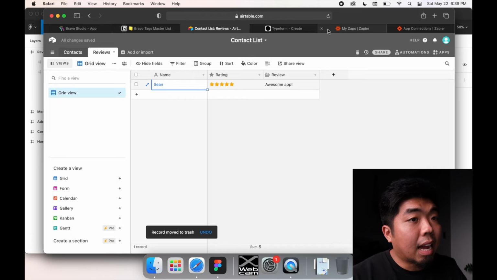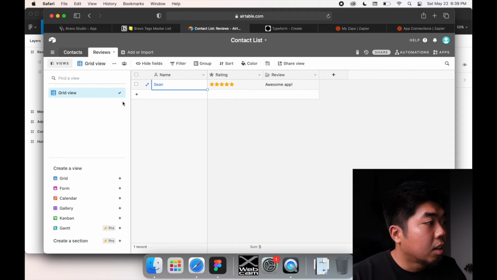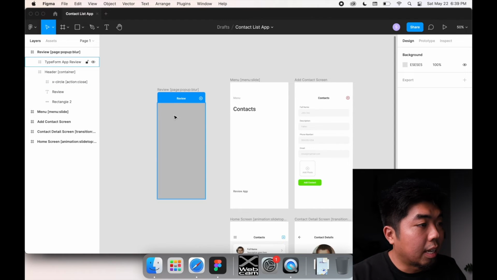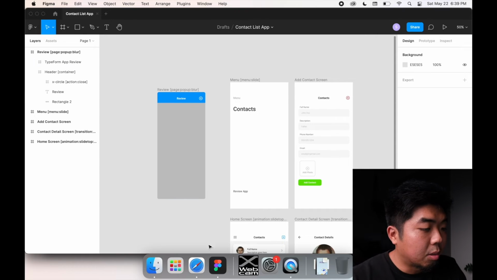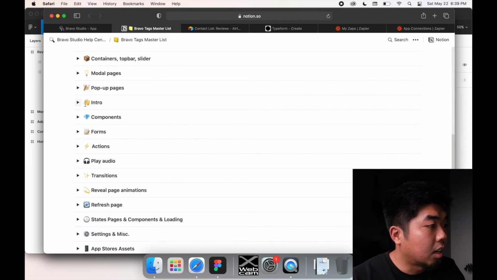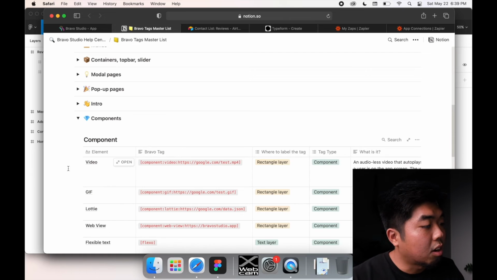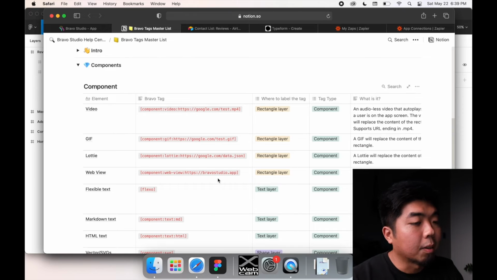So now that we have our connections between our Typeform and our Airtable, how do we actually display that Typeform on our application? We're actually going to use a tag. If I can find it right here, I believe it's under components. We're going to be using a tag called Webview right over here.